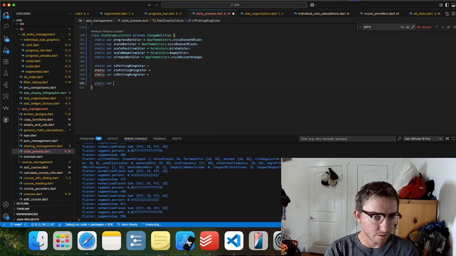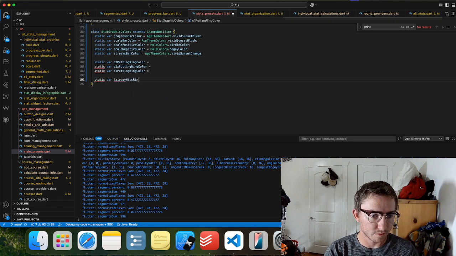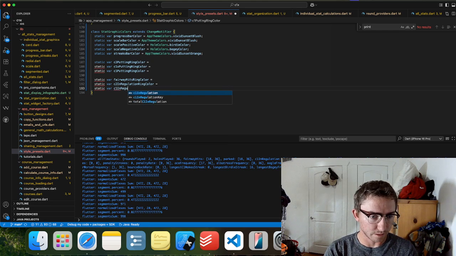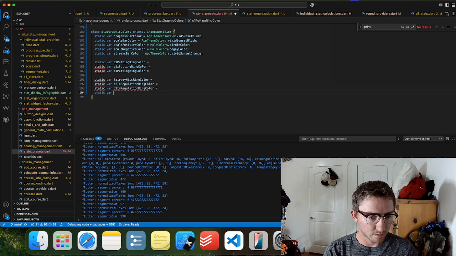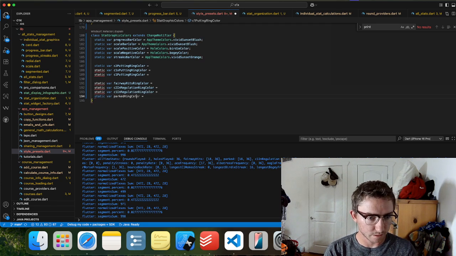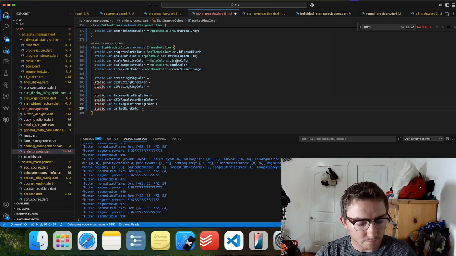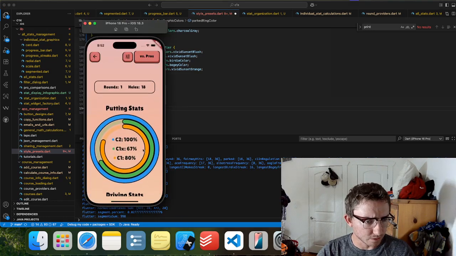Static var fairway hits ring color, static var C2 in regulation ring color, static var C1 in regulation ring color, parked ring color. And now I just got to decide what colors I want them to be.